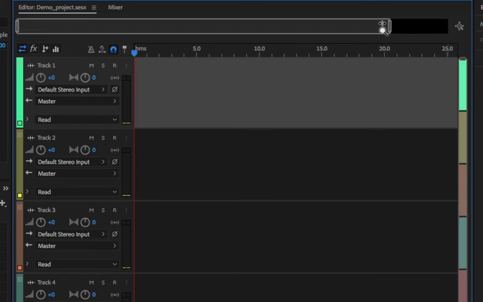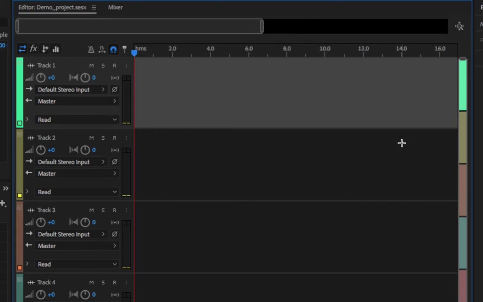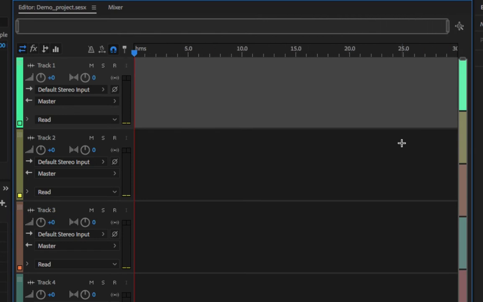So if we go further, that'll zoom us in. Farther away will zoom us out. We can also use the plus and minus keys to zoom in and out. All right. And then let's take a quick look right here at this section. All right. So you have your track name. You can change that just by clicking in there.